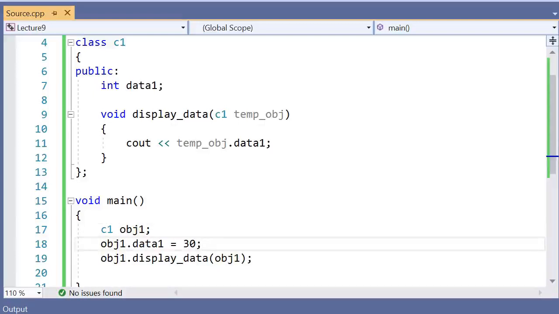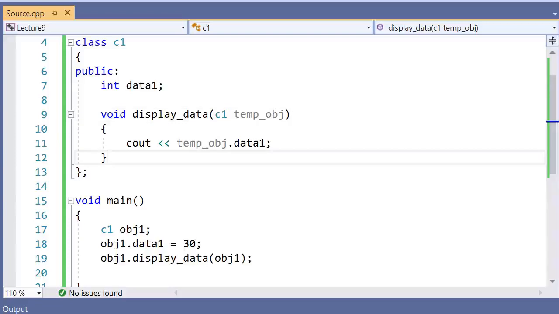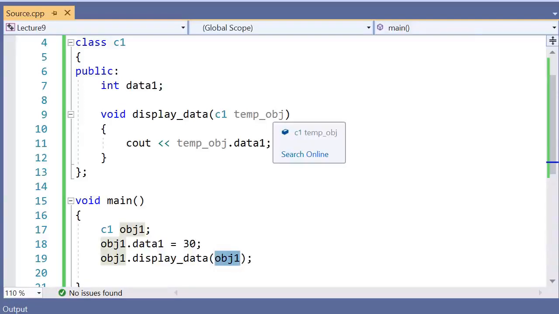In the next statement, we are changing the data1 value to a new value, that is 30. So the original default value is now overwritten with this new value 30, and here we are passing this object and collecting it into this new object temp object. What we want here is the current state of this object1 copied into this temp object.